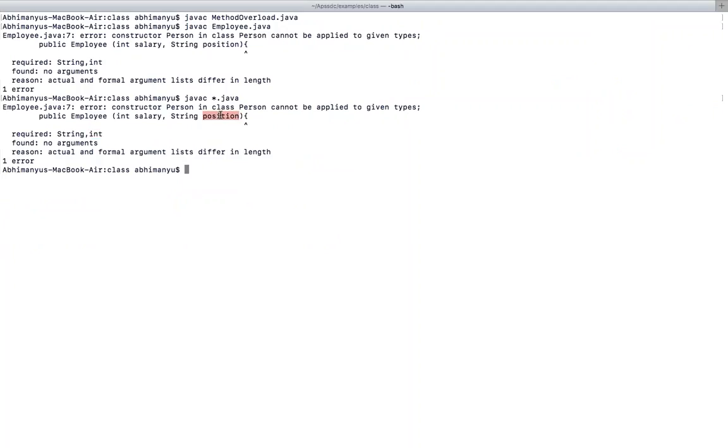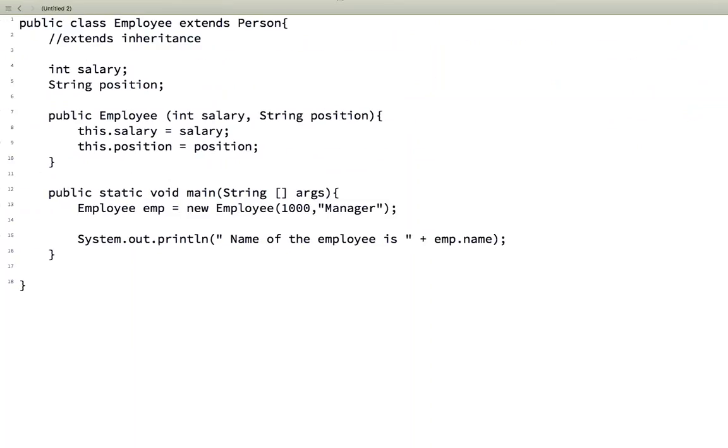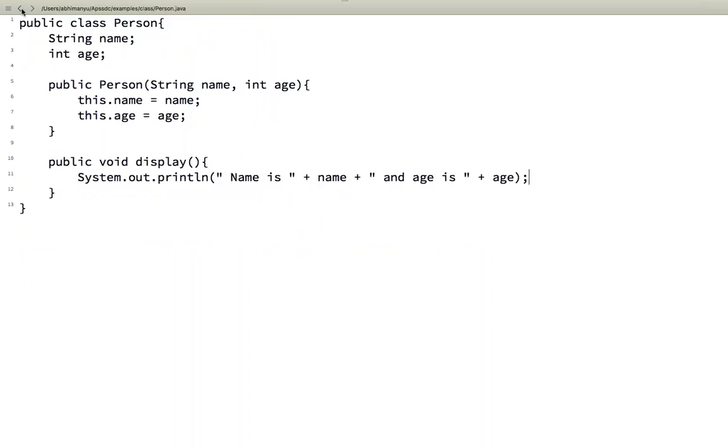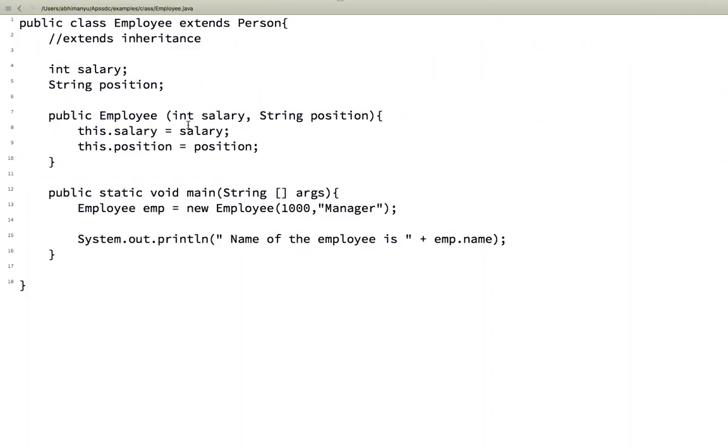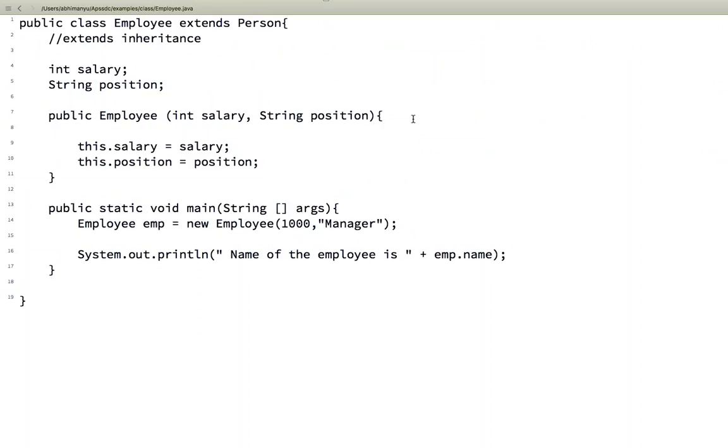Sorry. Now if we look at the Person class, we have a String name and age, but we did not call the constructor of that class.